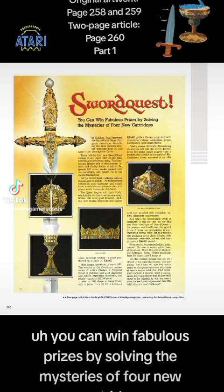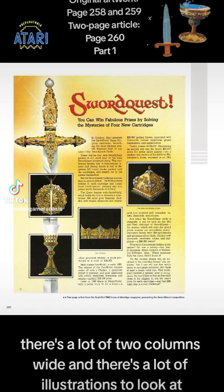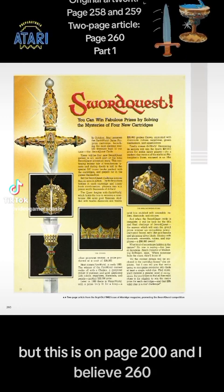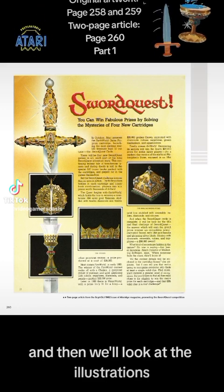You can win fabulous prizes by solving the mysteries of four new cartridges. It's two columns wide, and there's a lot of illustrations to look at. We may have to break this up into multiple videos depending on our time frame. But this is on page 259 and, I believe, 260. So we'll begin by reading the first paragraph, and then we'll look at the illustrations.